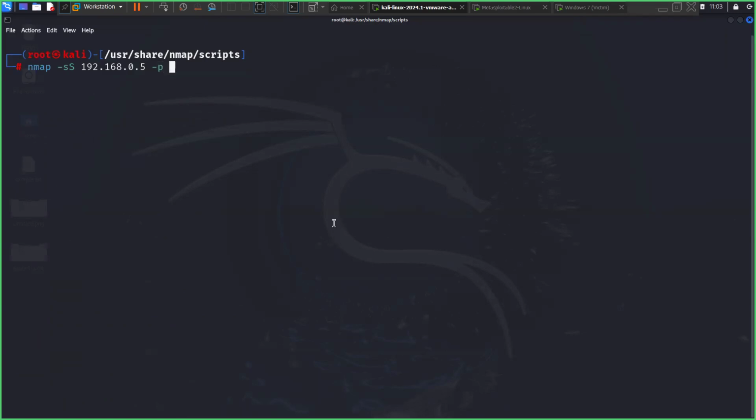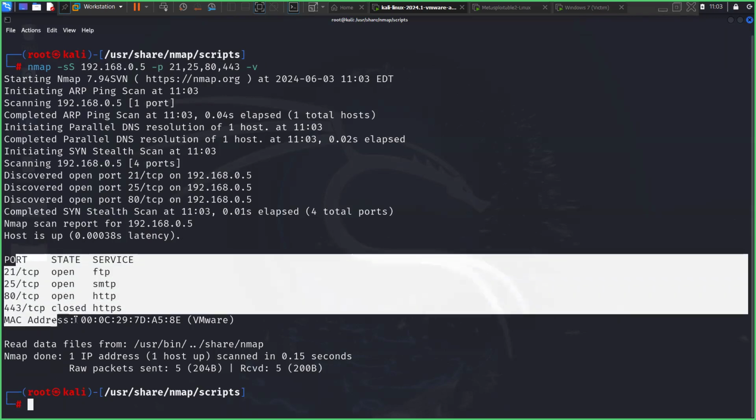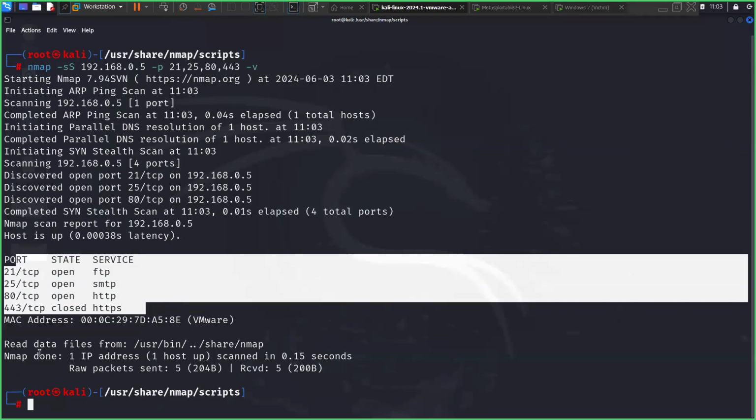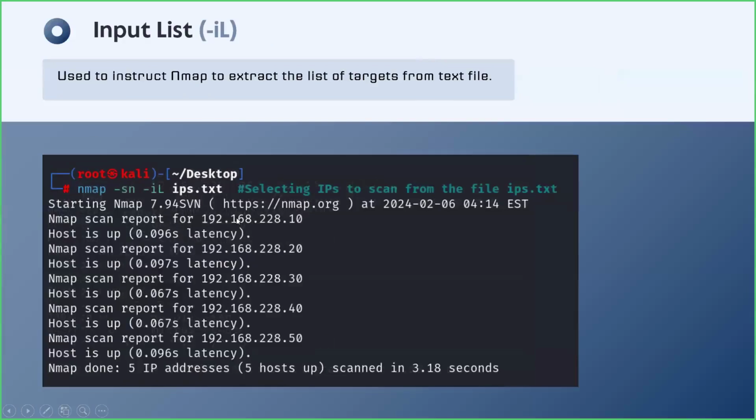So if I only want to scan for port 21, 25, 80, and let's say 443, I can specify those ports. You can also specify a range of ports as well. Okay, but now when I hit enter, you can see I'm only scanning 4 ports here, and the results are shown for those exact 4 ports here. Nothing more, nothing less.